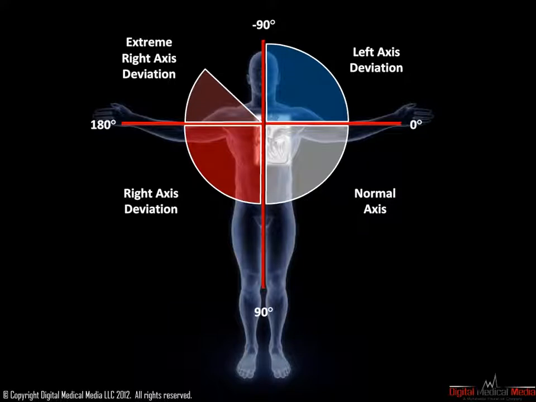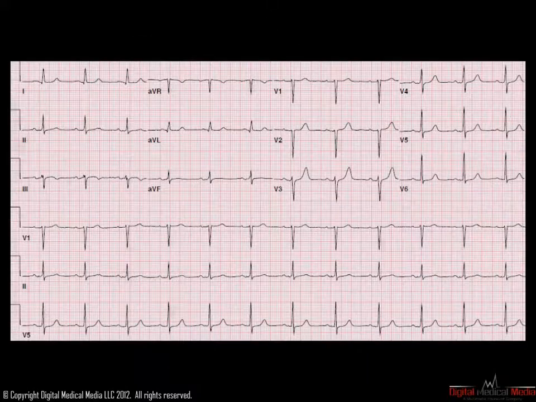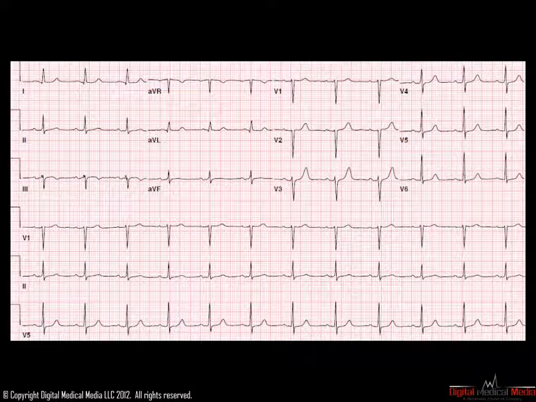Many textbooks will spend a lot of time trying to teach you other methods for further defining the axis of the heart. This is not a good use of your time, because the quadrants are not further defined any more specifically than the labels I have just given you. You can determine which quadrant the axis lies in simply by looking at leads 1 and AVF. Let's take a look at some practice ECGs.